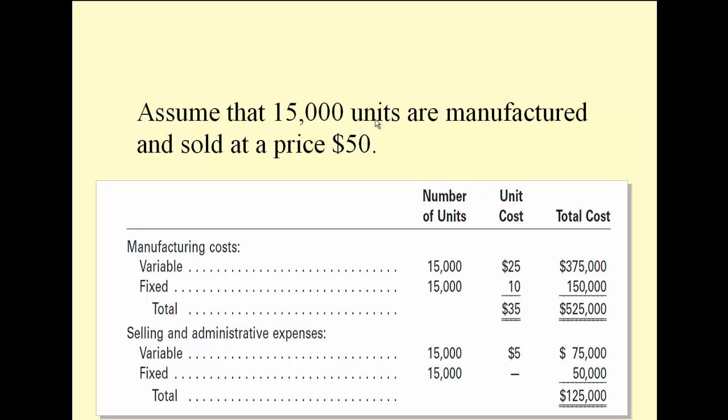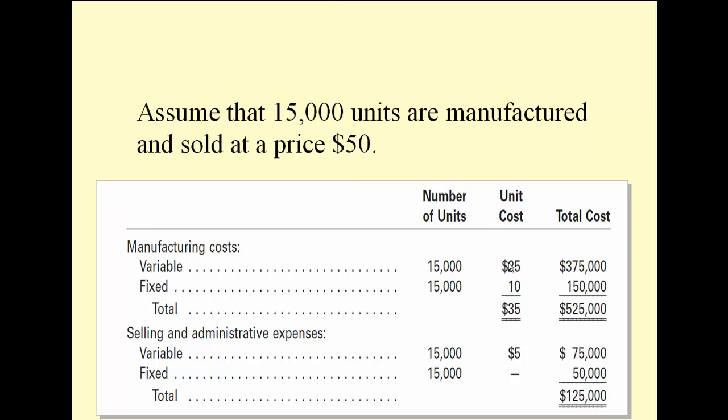And you can think of net operating income as basically our net income, but without factoring in things like the rent income from an unrelated piece of rental property that we have and interest expense and things like that. So we're going to see that there will be the same net operating income under both absorption and variable costing if the number that we produce is the same as the number that we're selling. And that's going to be the case here in this circumstance. And we're going to see it be a little different in the next problem that we work together.